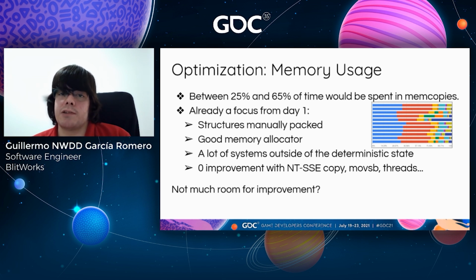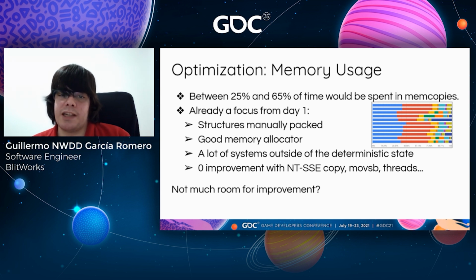This was especially annoying because memory usage had very little surface of improvement. Our lead programmer Mickey had always kept this in mind and the whole memory was very optimized with custom allocators and most data structures using small data types, bit fields, and also structure packing by hand in order to avoid padding. As such, a lot of systems, such as particles, run in the non-deterministic state in order to reduce the deterministic state size. And the memory copy operation also didn't have a significant improvement surface.